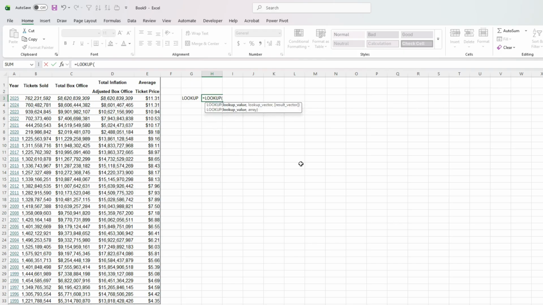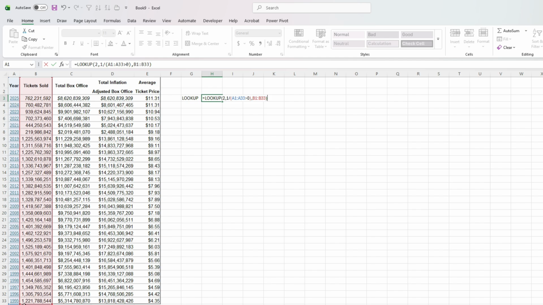So with LOOKUP, we might do something where we're looking up a value of 2, and the reason is we're going to be doing a search for values that are greater than 0. So basically I'm taking 1 divided by this range. So as you can see, it's already fairly complicated because we're setting up this sort of convoluted function here to evaluate values that are greater than 0, turning it into a fraction and finding out which ones are errors. And the 2 lookup value ensures we get the last one. So it's very complicated, but it's going to get the result that we need.